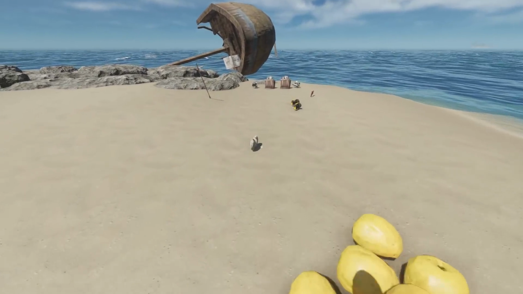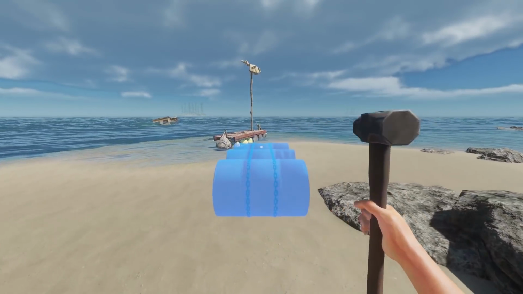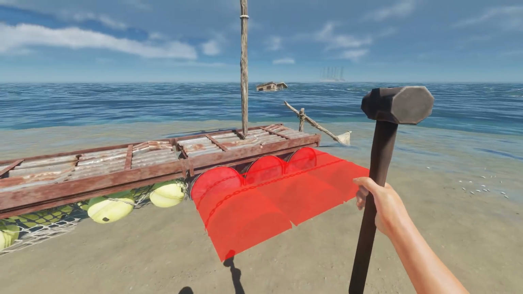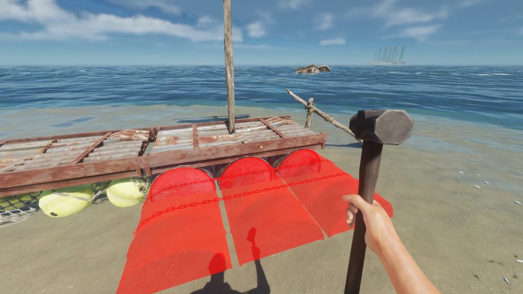Oh, God. Oh, no! Yes! There we are. Barrel base. Let's carry it straight over and put it on the back here, if we can. It was going blue, weirdly. Oh, there it is. Yeah, we definitely want to make sure we snap it on.